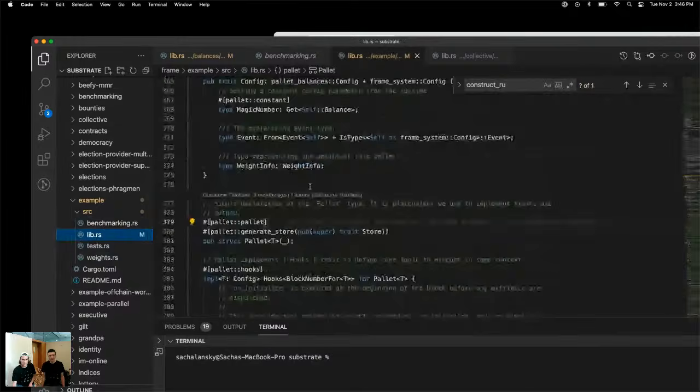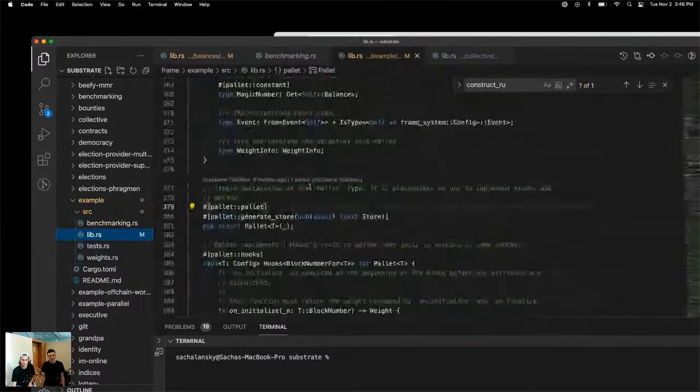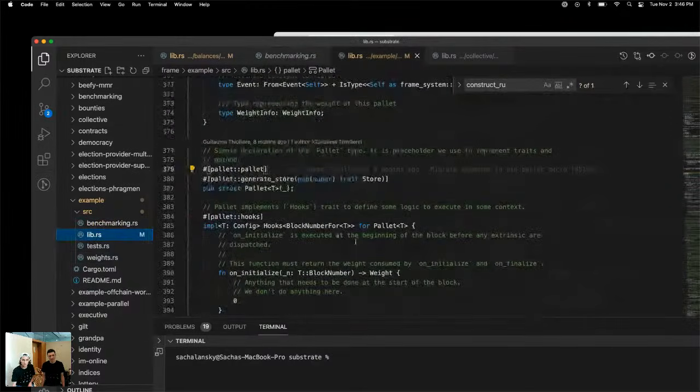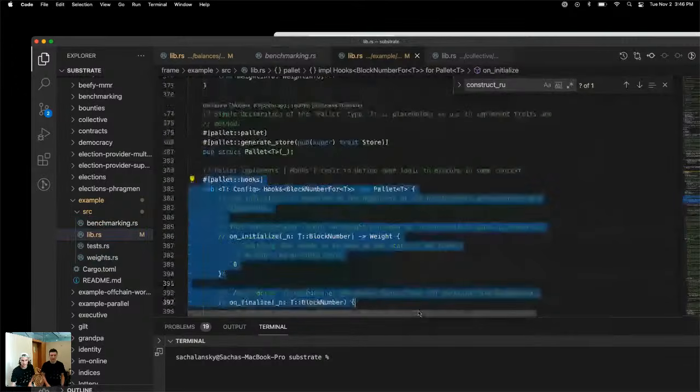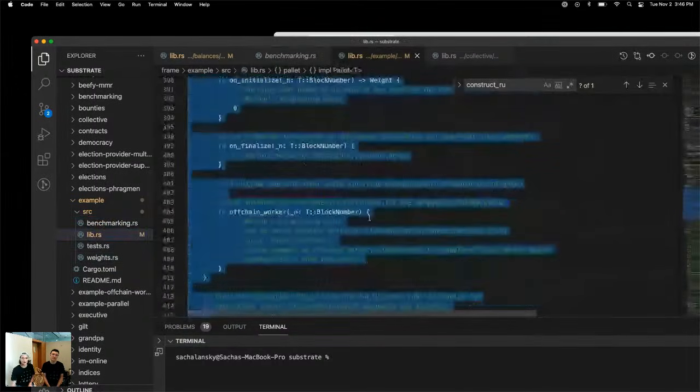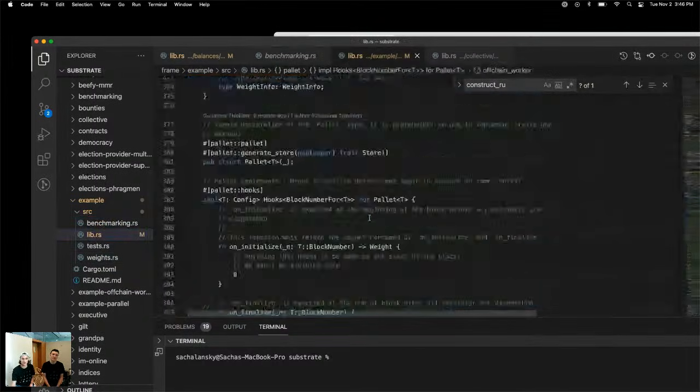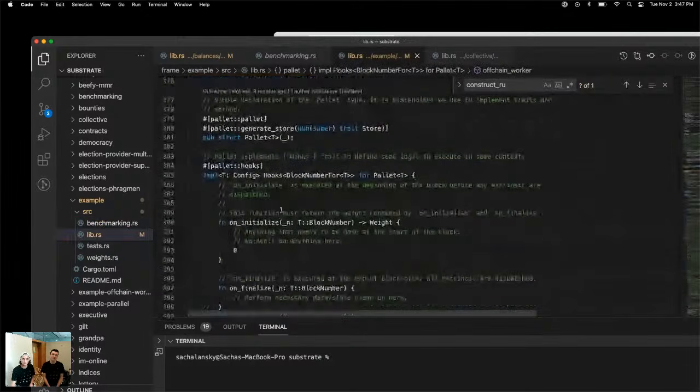There were a couple more things on that slide, and it was the use of hooks. Hooks are very interesting, and a very unique feature of Substrate. Hooks allow you to define some sort of logic that gets executed at every single block if you wanted, right?